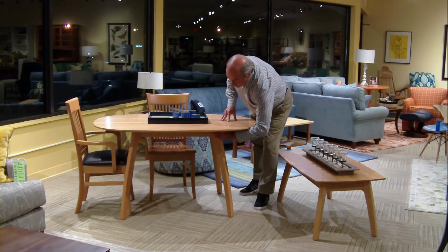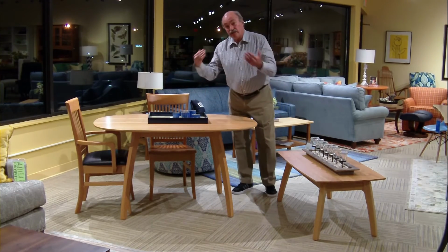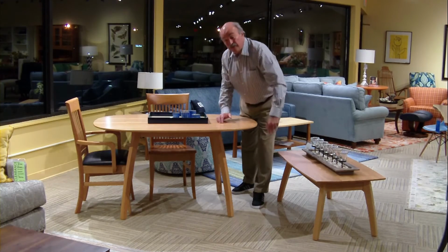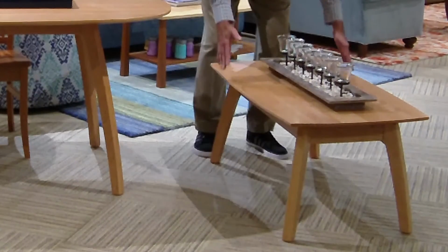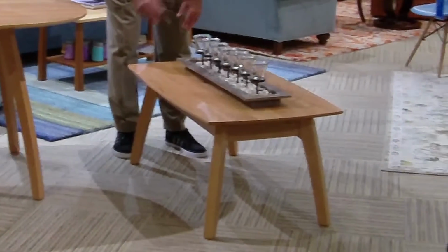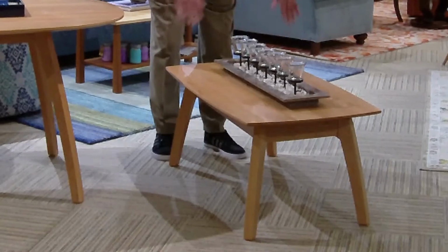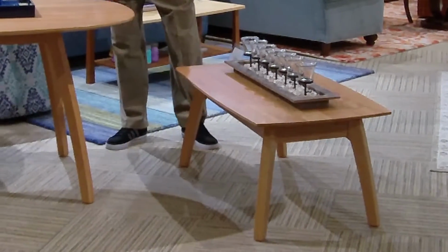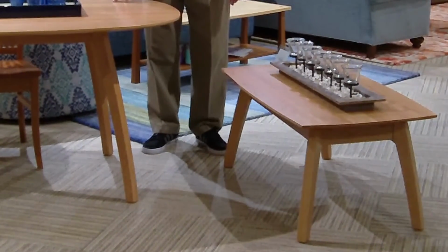The joinery of the table is quite nice and rugged. There's an internal skirt here and the legs join to that skirt. Hopefully you can see some of the joinery on the leg on the coffee table. The coffee table measures 24 by 44. It has kind of a pillow top shape. It has a slight curve at each of the sides, so it's very functional, useful, and has this beautiful joinery. Again, everything's constructed of solid cherry.